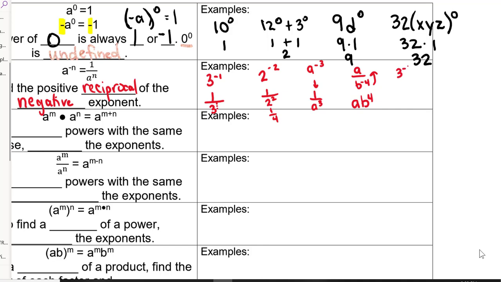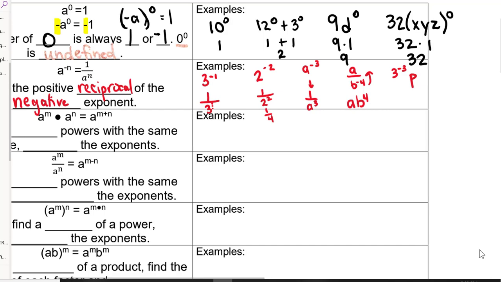Or we might have a negative exponent here. Like that. And we don't like to leave it with a negative exponent. So we take this piece, the p, and leave it where it is. It has a positive exponent. But this 3 to the -3rd has a negative exponent, so we're going to send it across the fraction bar line, use the reciprocal of it. So p over 3 to the 3rd, or we could evaluate 3 to the 3rd and say p divided by 27. Both of those would also be correct.